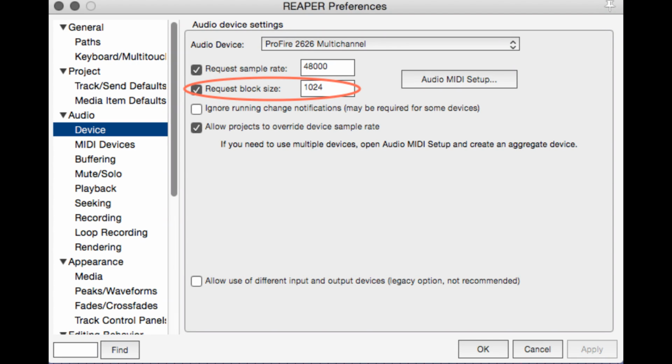Without that, you're always limited by the block size of the audio device. Audio is processed in blocks. It's not processed one sample at a time in a continuous stream. It's processed in chunks, also called a block or a buffer. You can change that block size to be a very small amount of time, and that reduces the latency.